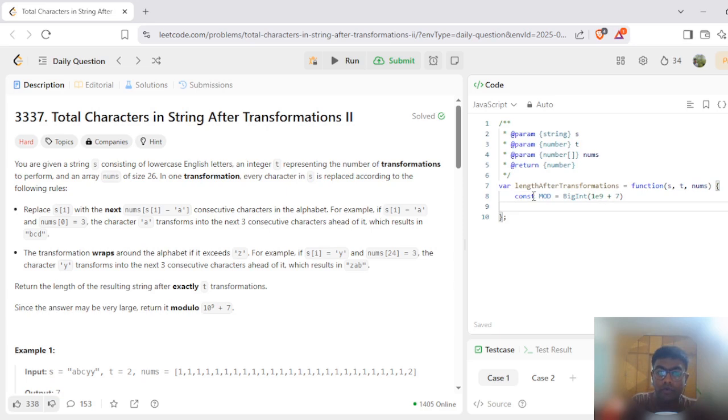So we have a few key functions that we need to define. So one is matrix multiplication.